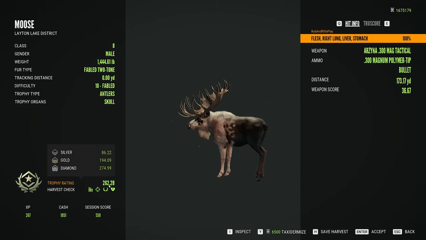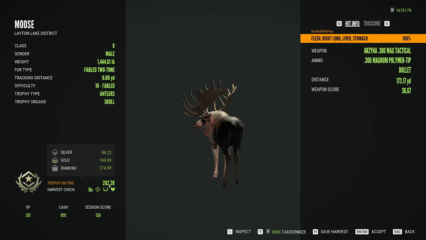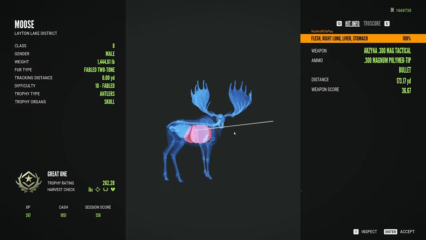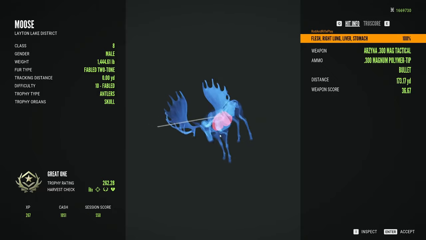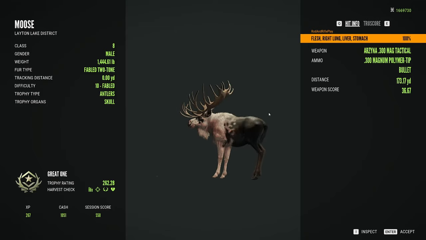261, 262.28 is not bad for a two-tone moose. This is only the second great one moose that I've got so far. But he looks really good. But yeah.